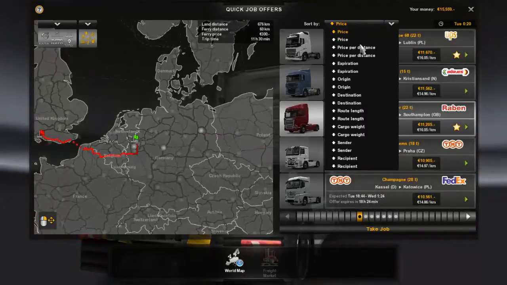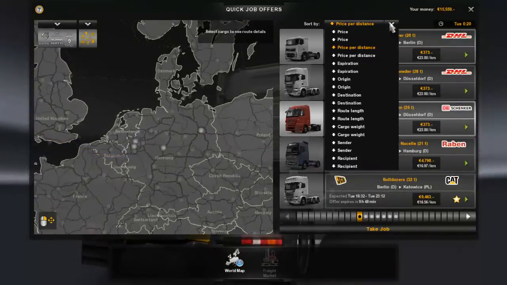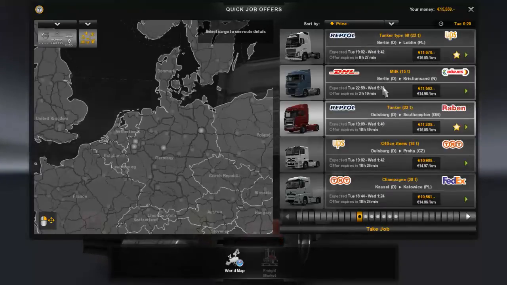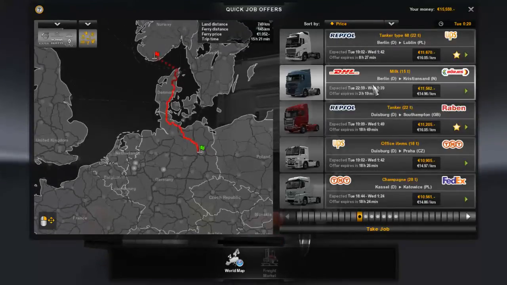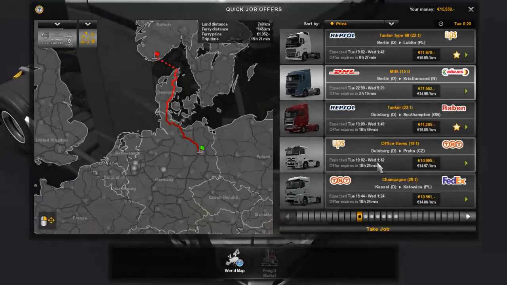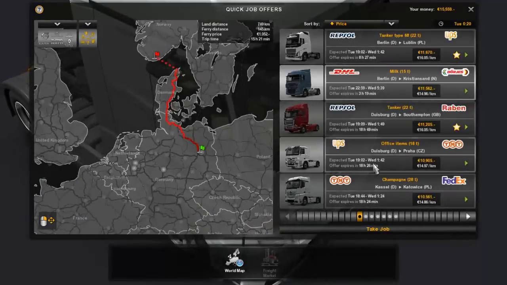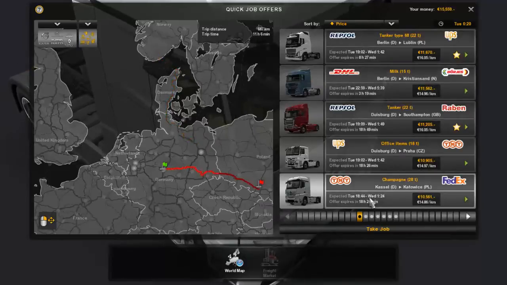Nope. Damn. Price. Okay. I really don't want to drive the old DAF. I don't. I don't know, man. 28 tons of champagne. You know, I like the truck.